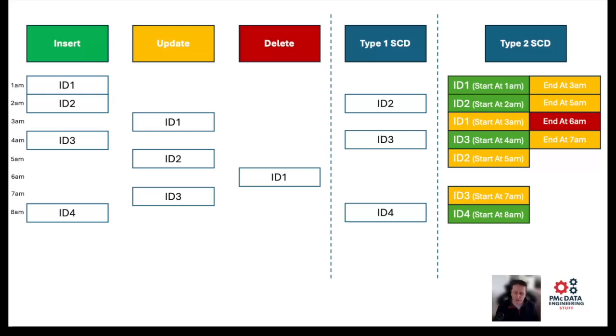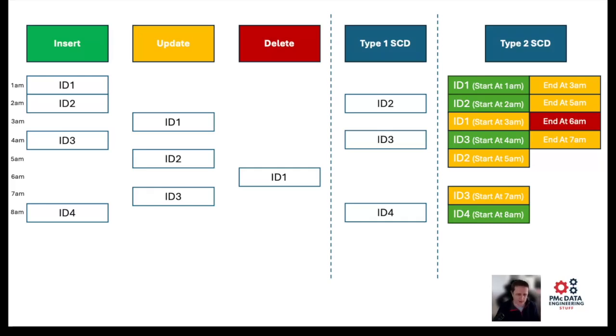So if you have no need to work out exactly what the state of that data is at any particular point in time, then you're better off with a type 1 SCD. You might just want to know what the latest state of that data is. You might find that where you would have maybe a lookup table, something which doesn't get updated that regularly, where you're not going to need to replicate it or work it out at any point in time. Type 2 SCD is particularly important for some data science experiments where you want to replicate an exact point in time, to replicate exactly what that experiment was.